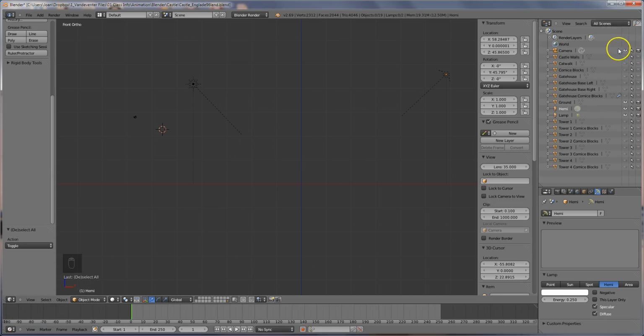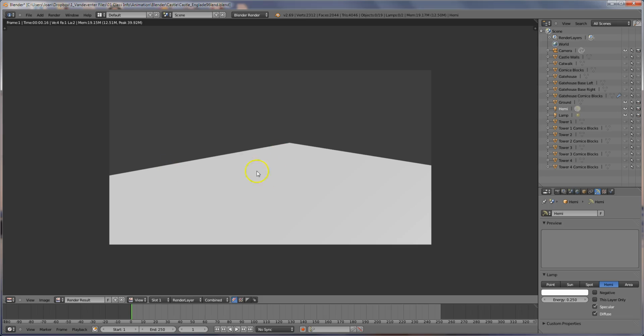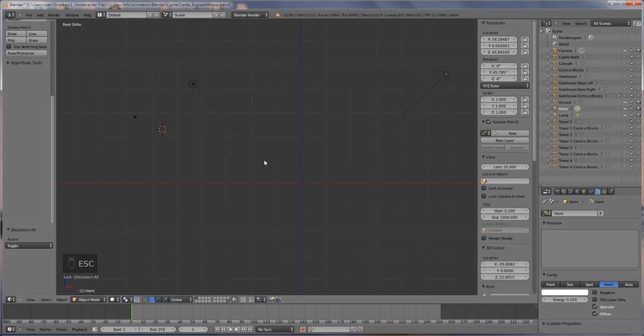Okay, so what I've done is I've turned off everything except the camera, the Hemi lamp, the sun lamp, and the ground. I turned them all off to visibility and rendering. So if I hit F12 again, all I see now is the ground. Okay, so I'm going to escape out of that.